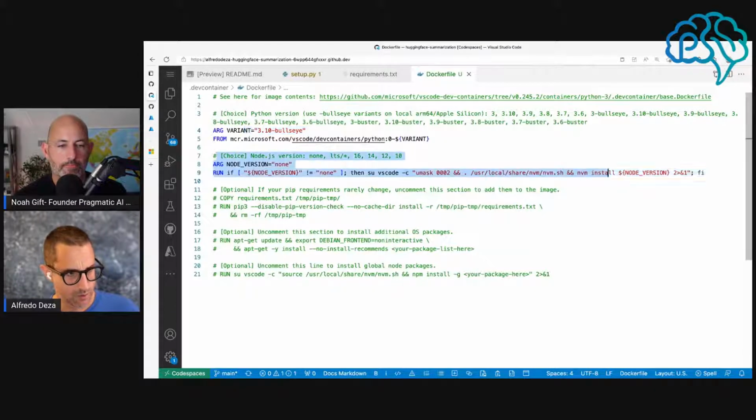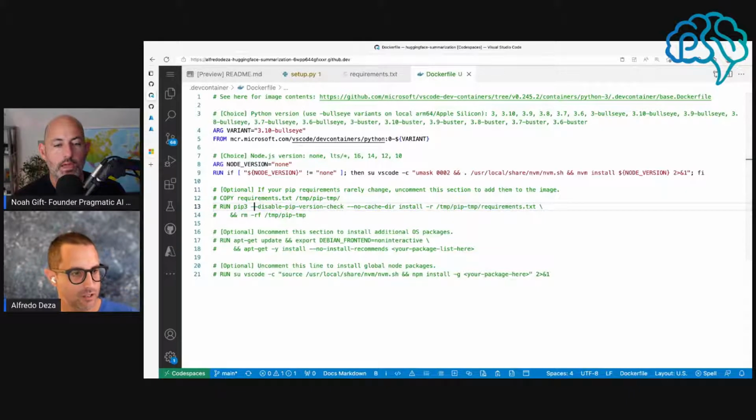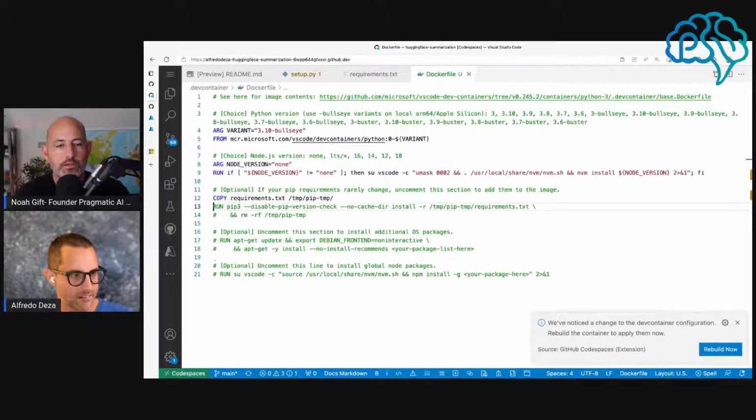We're not doing anything with Node, but we do want to install our dependencies, right? So this is commented out. Okay. So it's basically preloading all of the packages for you, right? That's right. That's nice.